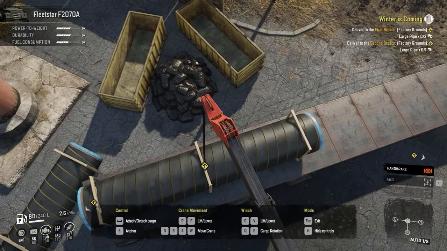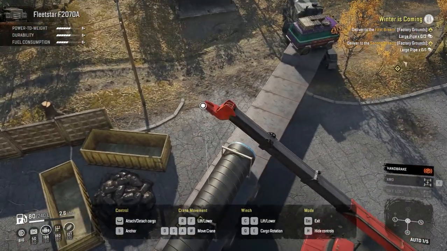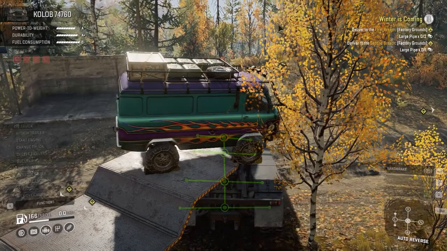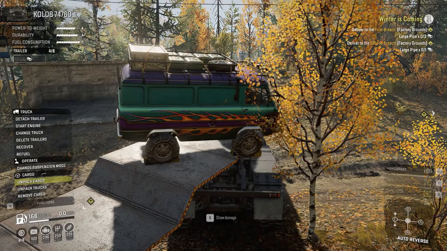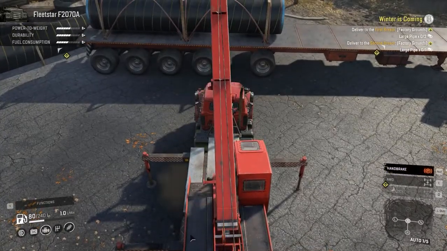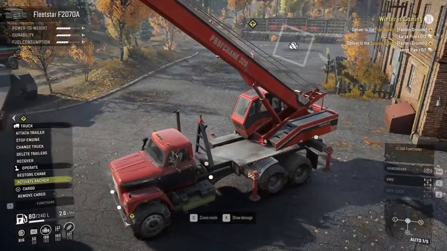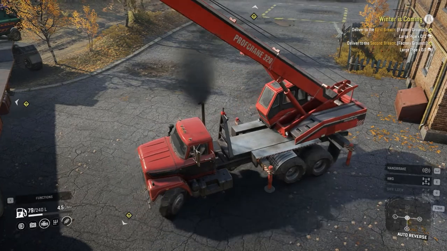Looks pretty decent. There you go, that's one. Then I think I'm gonna switch this off and go to change truck, go here, go here, back cargo, and then go change truck, go here, and then go here again. So sorry, so that way when I move this thing around, everything else doesn't move with it.